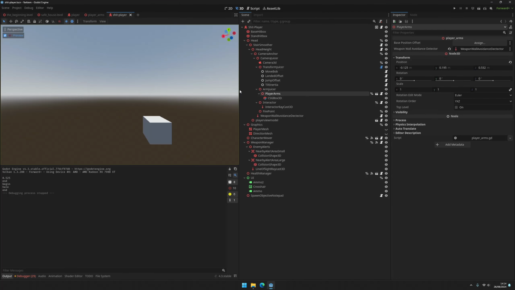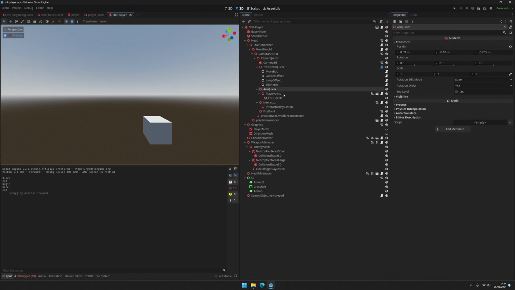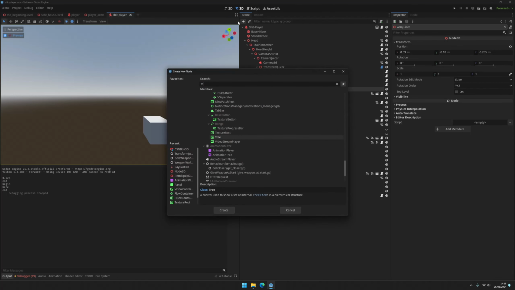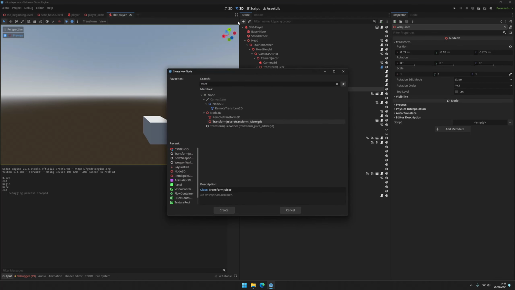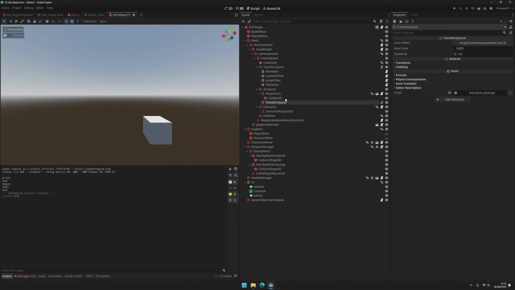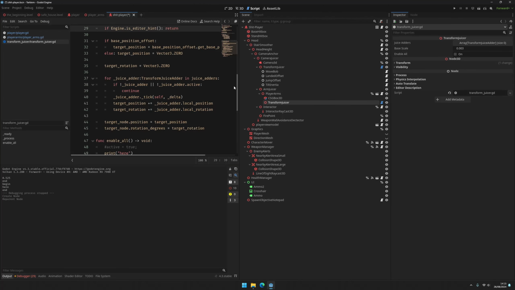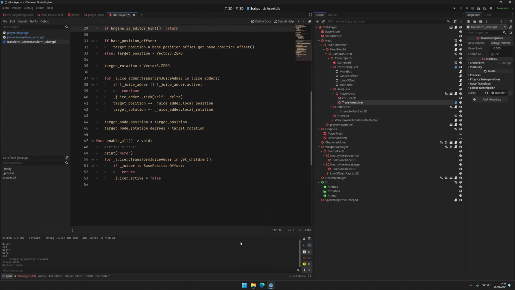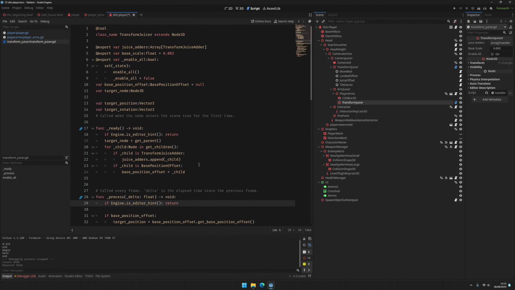So if we go into the ship player here, I'm going to go ahead and first of all add a transform juicer. So for me, I can just press here and do transform juicer, add him there, and already you ought to make it a child of the thing you want to animate. And let's go into the transform juicer then. So there's a fair few things going on here, but I'll try and break it down best I can. Feel free to pause anytime to go over this if you want.